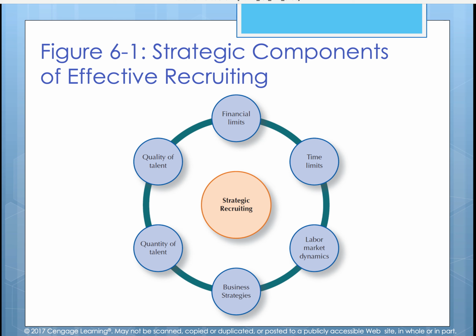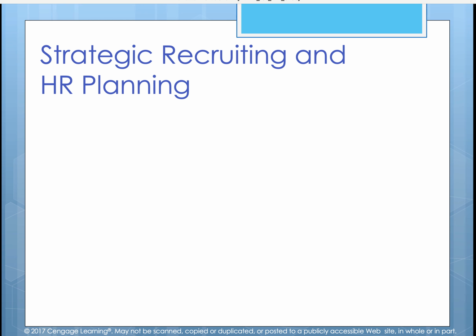And then, as we mentioned, the quality and quantity of talent and what business strategies, remember those long-term strategies that you're focusing on as an entire operation, you're then having to see the human capability and capacity to meet those business strategies. And then we look at the labor market dynamics, all of the ins and outs of the labor market, what it can bear and what it cannot. And those things have to all be factored in as well.